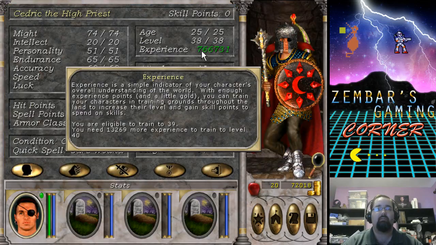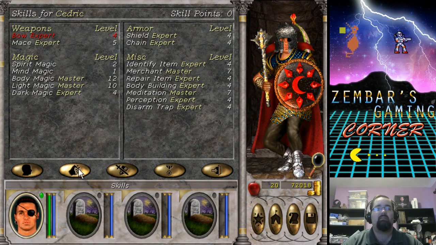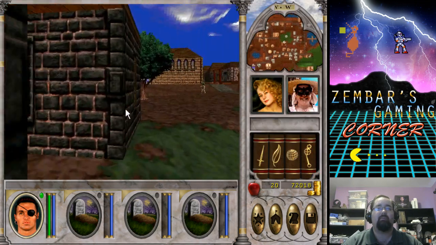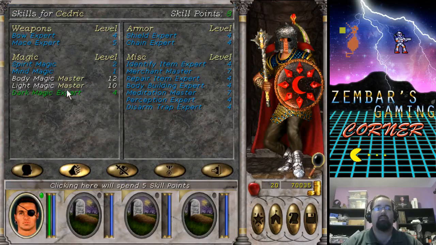Actually, what can I get to? One level. Yeah, you know what, I might as well do it while I'm here. Time is no longer a factor. The only thing time affects is the world respawns now. I don't think you can ever run out of time in the game.